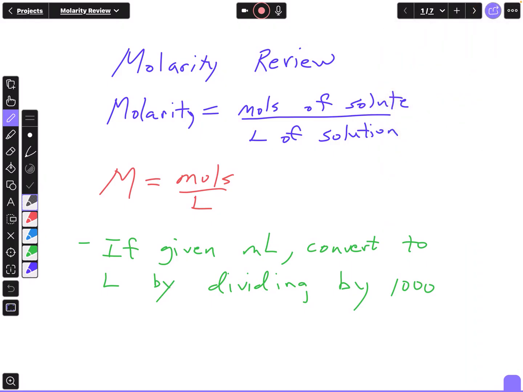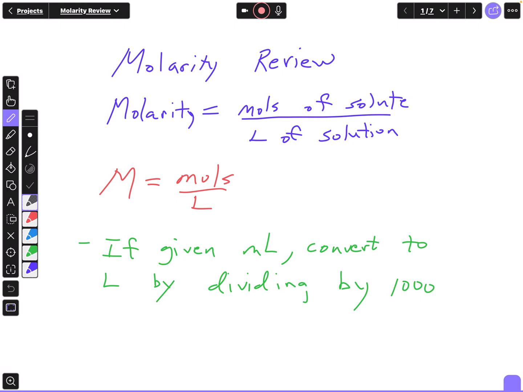Okay, so in this video, we're going to be reviewing back over molarity because it's been about a week since we've worked these problems, and I want to make sure everybody understands these because there will be several of these on our fourth 9 weeks test.